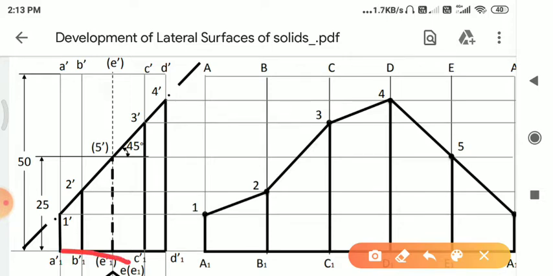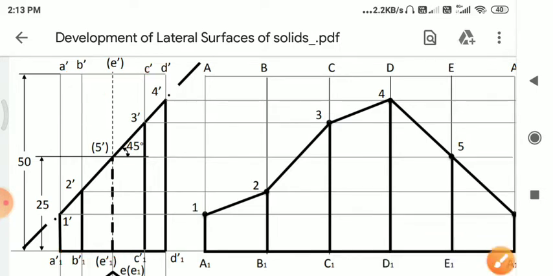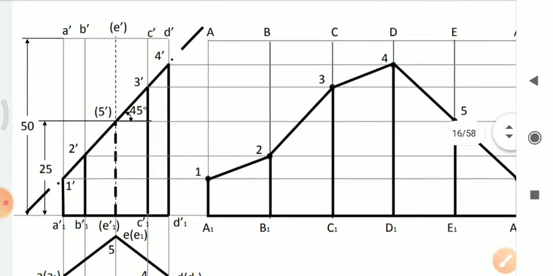This base is also not cutting the top face. So this is the removed portion, and this is the retained portion. Here it is passing only through the longer lines. See, this line is going only on AA1, BB1, EE1, CC1, and BB1. So you have to decide cut points only on the longer edges now.